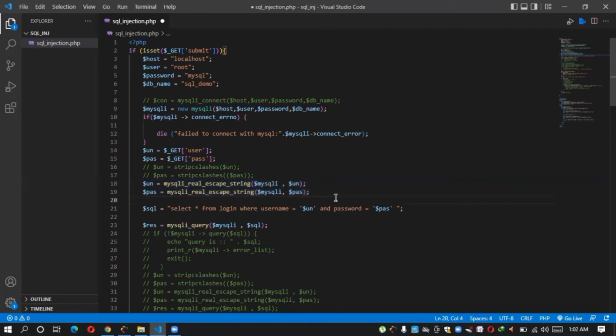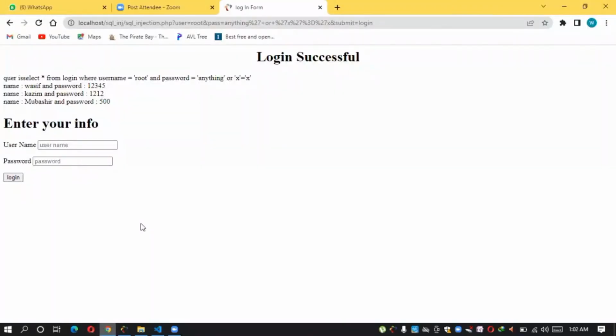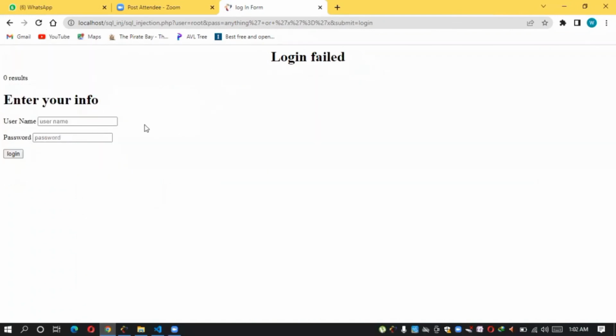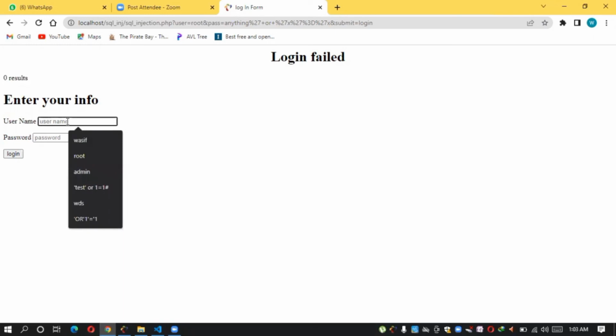And now let us move to the same login page, and here we will see what happens if a malicious user gives some input. As we refresh first, and now he gives some username and random input, the intent was that he could get into the system, but as you can see, the result is zero. Result zero means he is not able to get access to the system, because no result was shown that was actually present in the system. So in this way we can prevent SQL injection.